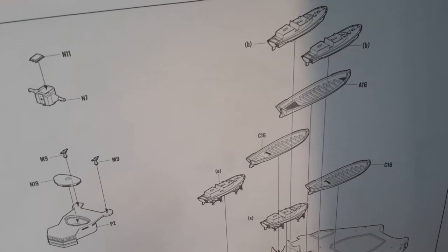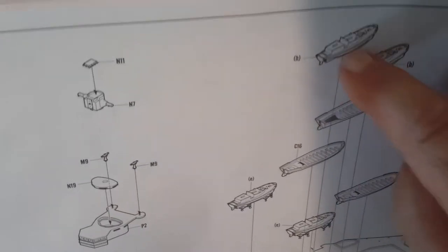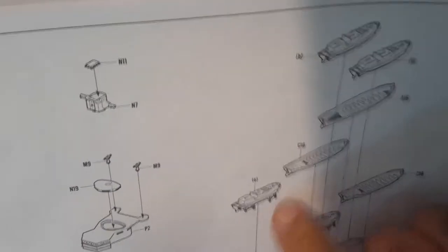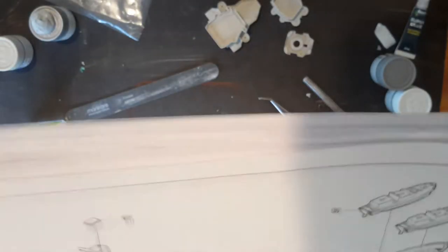Excellent. Alright, let's give it a go. Now, these parts are already painted. So, those, I've just got to put those together. Those there are going to be made with PE, but I'm going to wait for that because I'm going to go to the PE bender soon. But anyway, let's get these lifeboats on there.